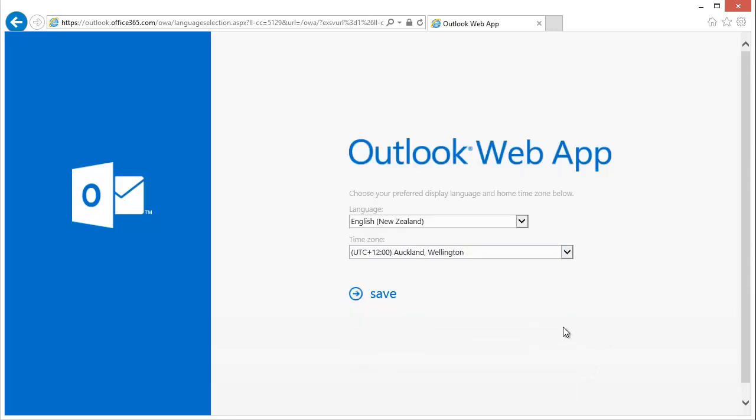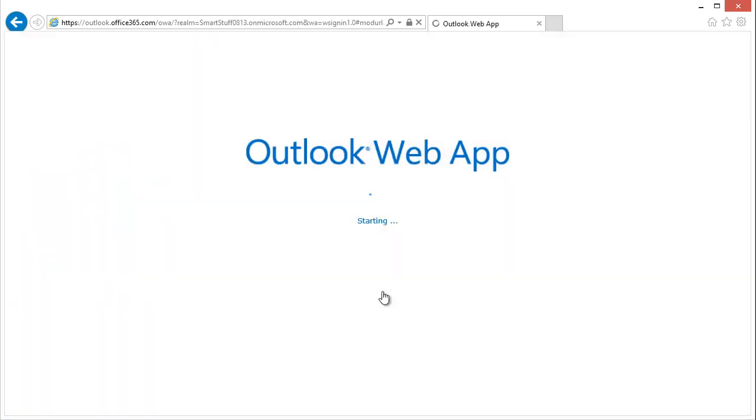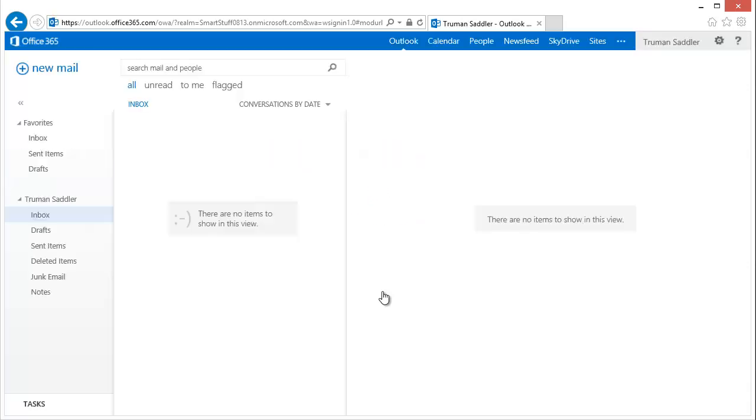So it's best to set it to the time zone that you're in most of the time, and it should have detected your language based on the location of your user account, and that has been set up by your Office 365 administrator. So this is quite a simple task. It goes through and shows the Outlook web app for the first time once the regional settings have been saved.